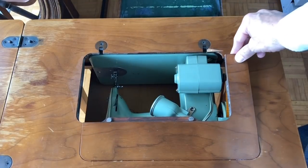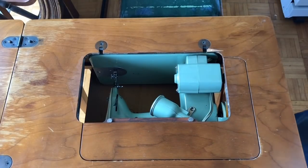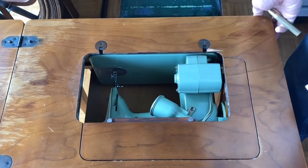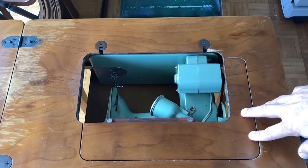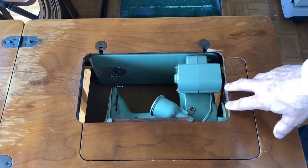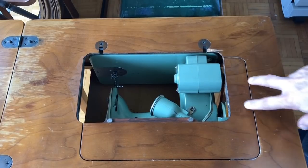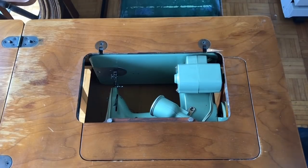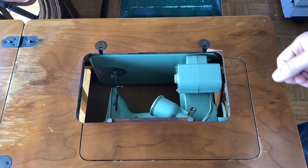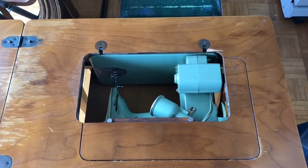Again, you don't always have to do this. If you have strong assistance and you have two people and you have a place where you can put this upright, some of you may decide not to even take this out. But what if the machine is downstairs in a basement or upstairs and it's a big one? What if it's a big cabinet, like the cabinet I showed you guys the other day, the white rotary? That's the heaviest piece of furniture I think I've ever lifted without the machine in it.